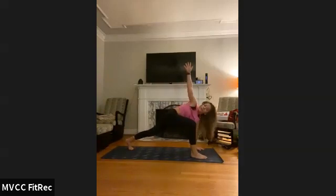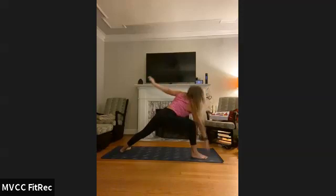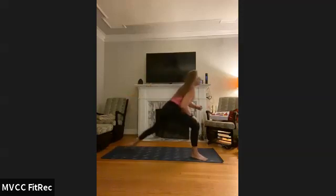When you're ready, right hand to the inside of the foot, left hand reaching to the sky. On your next exhale, left hand to the inside of the foot, right hand's reaching to the sky. Let your right heel meet the mat behind you. Bring those arms up, warrior 2, transitioning my body. All right, wider stance if you need it.